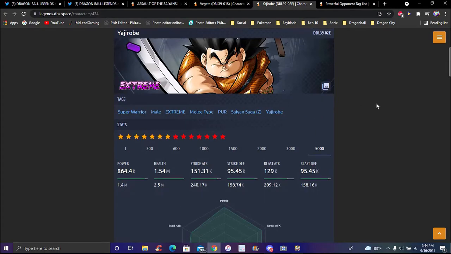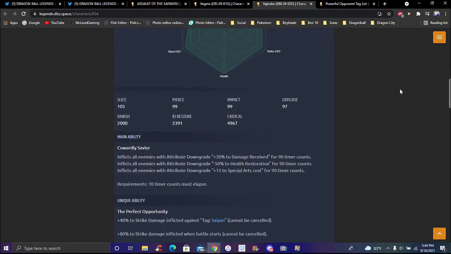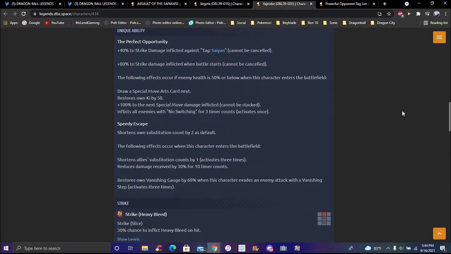Hunter Yaw's Ruby, of course, the Earth's final trump card. I know, I just thought of that actually around the spot. Cowardly Savior, of course, inflicts all enemies with attribute downgrade plus 30% damage received for 90 time counts. Another one is the same thing, but I think minus 50% for health restoration for 90 time counts. It inflicts all enemies with attribute downgrade plus 15% strike cost for 90 time counts, of course. 10 time counts must be executed, so yeah, good luck trying to get that, though.